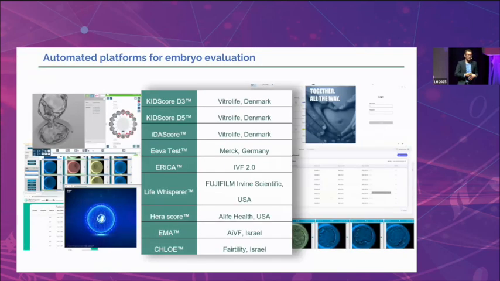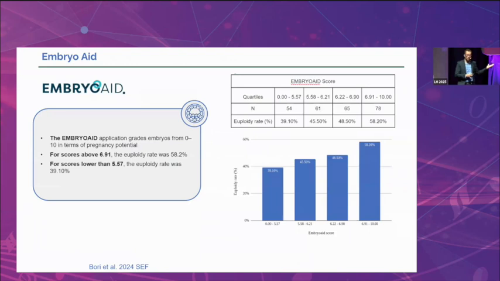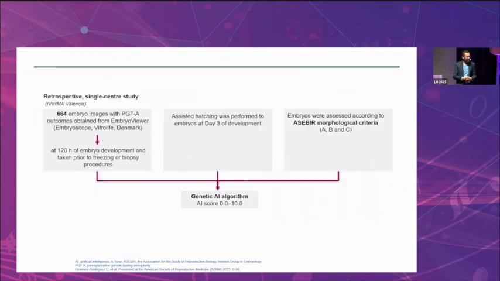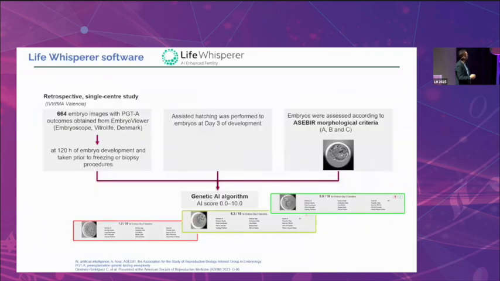Finally, we have some scores that can be used to select the embryos, but some of them, like the embryo weight, have not been designed for that. If you take a look at the score, the better the score, the higher the chance of that blastocyst to be euploid. And there is one technology called Whisper, which is no longer on the market, that was especially designed to classify the blastocyst depending on the euploid risk, only using single images.